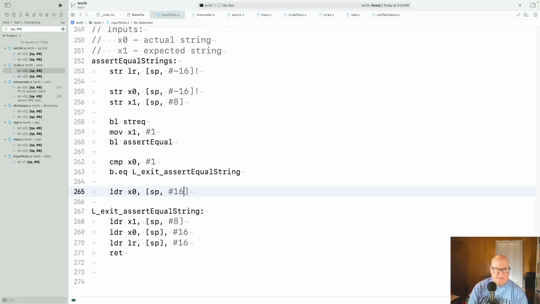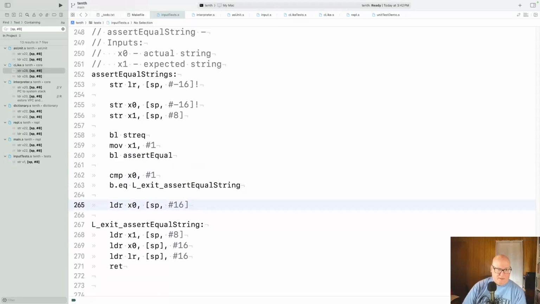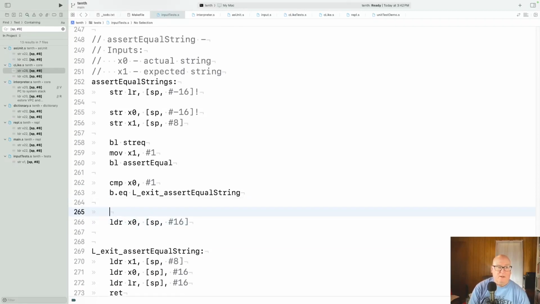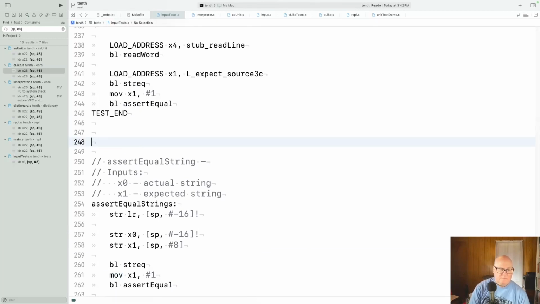SP plus 16, don't increment. Okay, now I'm going to call, well, first I'm going to call move, align 2.